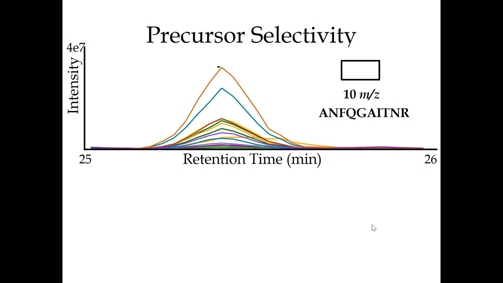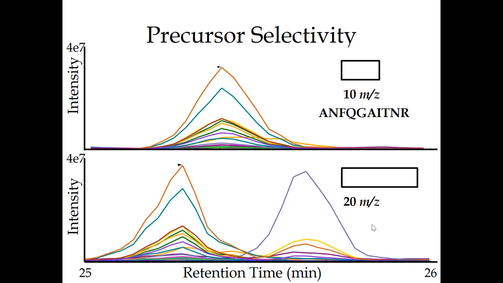What does this look like on the chromatographic timescale? So in DIA, I've always talked about doing this sort of peptide-centric targeted analysis rather than spectrum-centric, where you're trying to interpret a given spectrum. So obviously this also affects you looking at things chromatographically. So here's that same peptide that I was showing the spectra for. Now we're just showing it across retention time. And you can see the fragment ion traces with a 10 m/z window, but then you open it up to 20. So what's happening here in the 20?